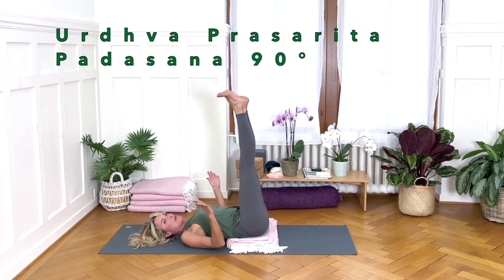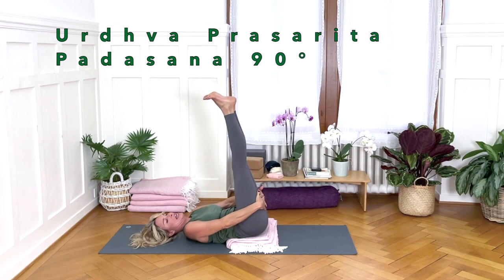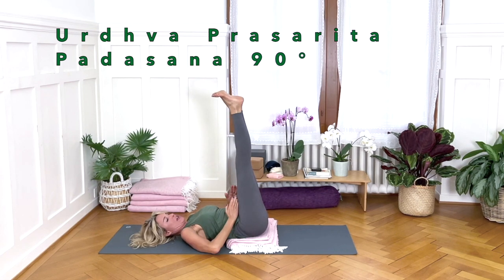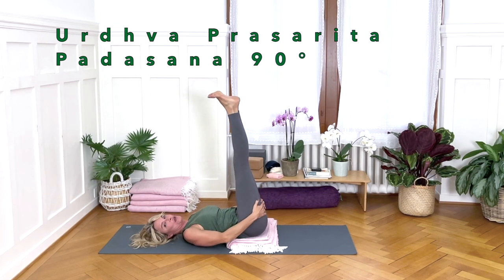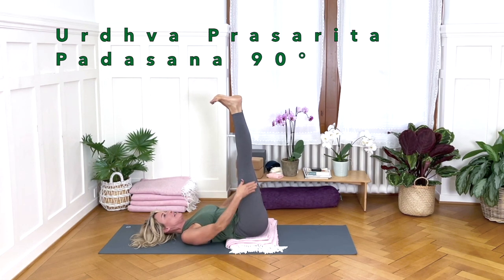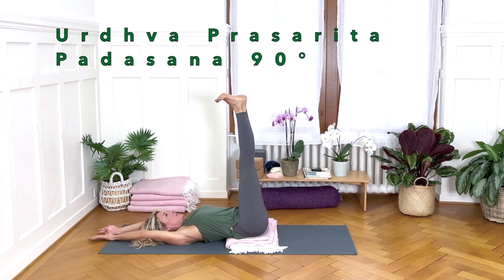lift, and now with our hands, we're reaching for our back thighs, and we're rolling the thighs this way. So essentially the inner groin will go more towards the opposite wall as you roll the thighs this way. The thighs are rolling in as you roll the thighs this way. So keep rolling that, straightening the legs, pulling the toes down, pushing the heels up. Now keep that roll in the legs, lift the arms up, cross the thumbs, and stretch the arms back.